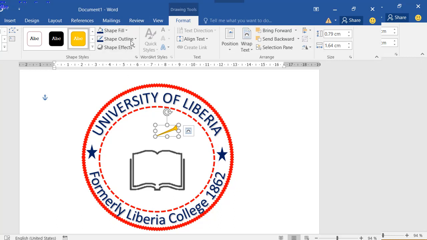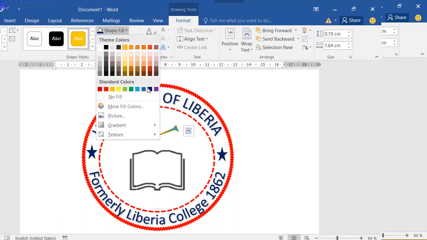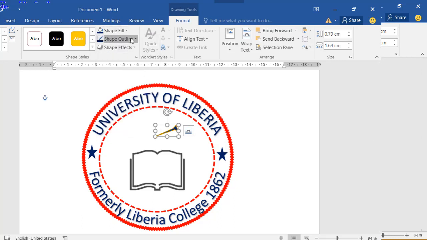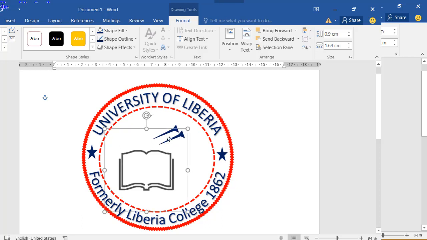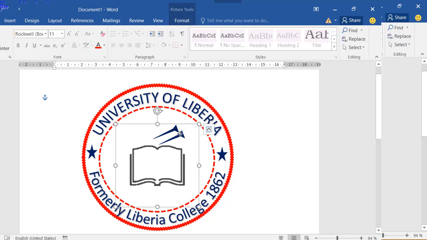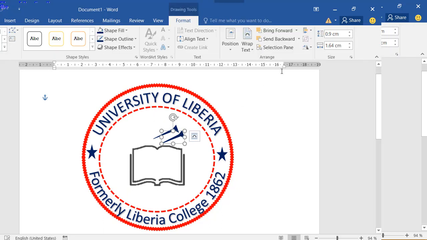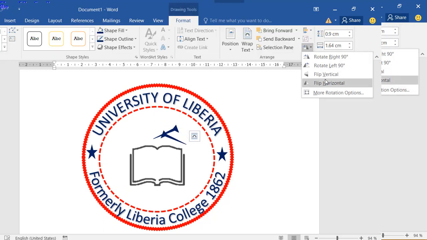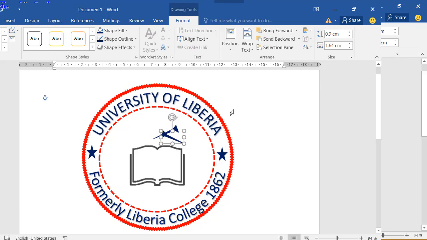So let's change the color to the blue color. Let's change the outline to the same blue color. We already have one, right? Whenever you have one, meaning you already have all. So you just double this one. So do Control D. Now this one we have to flip over, right? We have to flip this one over. So we'll go to rotate, and then let's see what it gives us. So flip horizontal. Now let's use our arrow key to set it to the respective position.